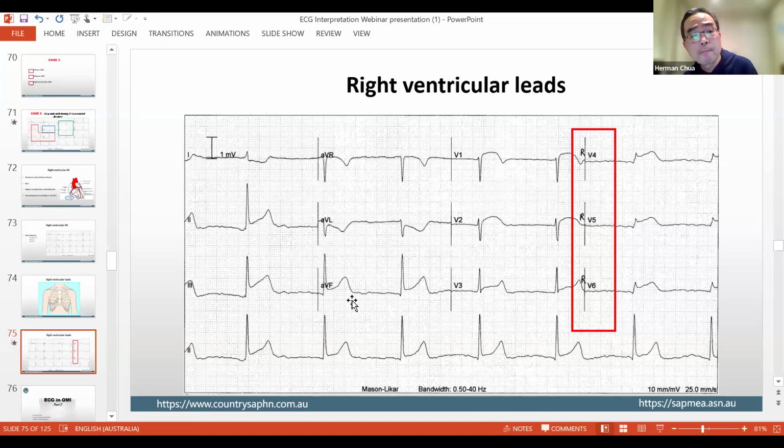The reason we want to know about and diagnose this is because, like I said, it represents an extensive infarct. Right ventricular infarct can only happen with a proximal RCA involvement. Remember, the more proximal the occlusion, the more extensive the infarct. The more extensive the infarct, the more complications there are, and the more myocardium is in jeopardy. Therefore, in terms of the criticality or the timing of your transfer, that's up there. So you need to recognize all that.